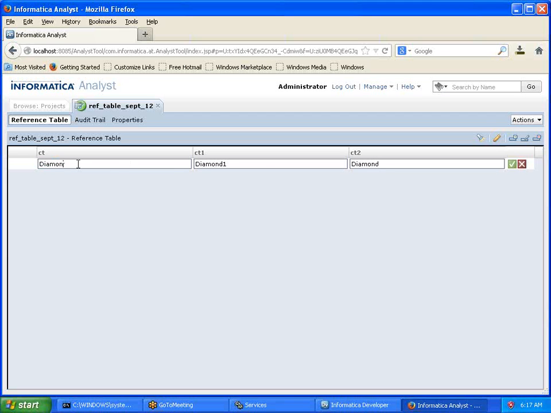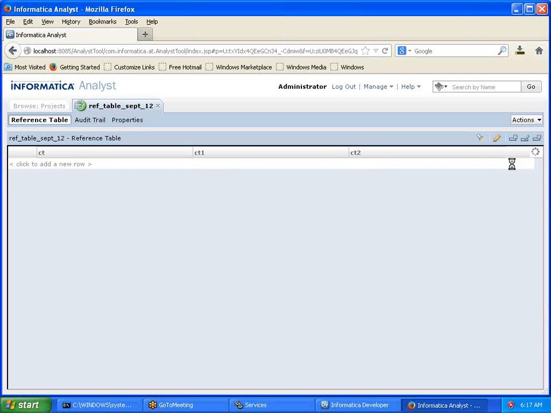In case you get this kind of different misspellings or different combinations of representations of data, then what we can do is replace this kind of data with dia, because we considered CT, which is the first column, as the valid column data. Once we do that, say OK, so that it will be saved onto the reference table.